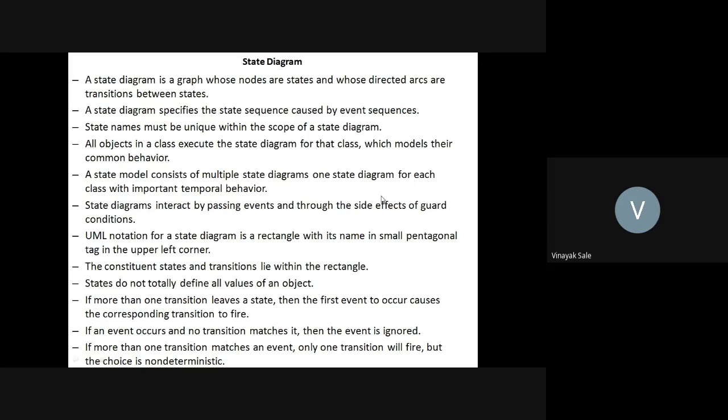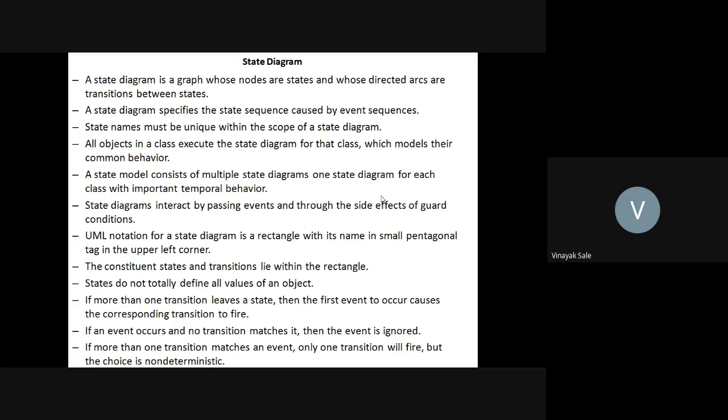So what is a state diagram? A state diagram is a graph whose nodes are states and whose directed arcs are transitions between states. The state transition diagram specifies a state sequence caused by event sequences.